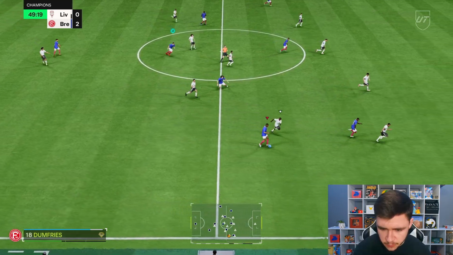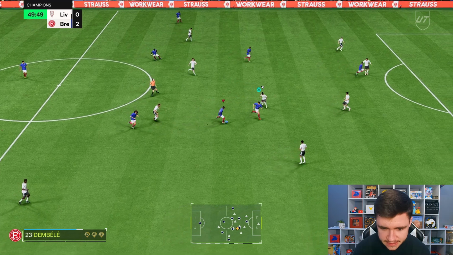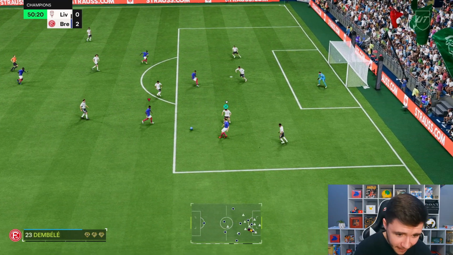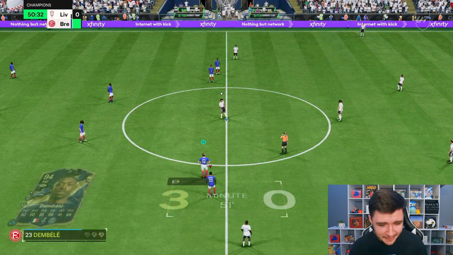Now, we do have a little bit of space with Dumfries. I'm just going to go for a simple pass. Maybe see if we can create a chance with Dembele. Test out his passing a little bit more. Zizou with a good run. I mean, it's not bad. Maybe could have used a little bit more power. We'll go for the finesse shot, which this finesse shot is absolutely cracked.